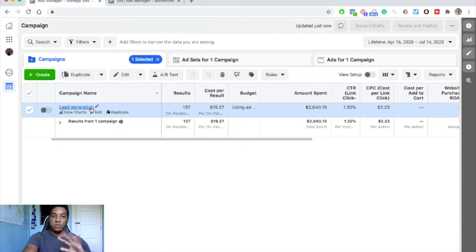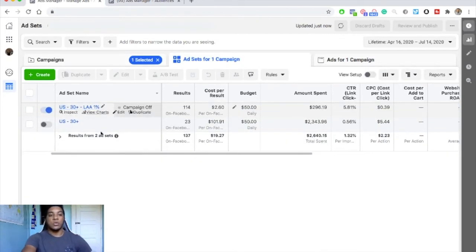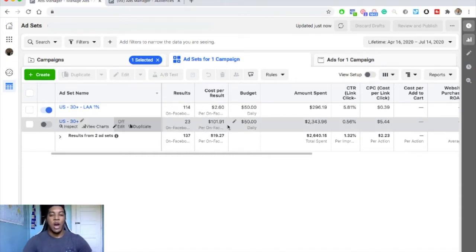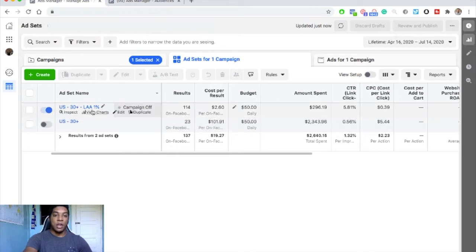So this is the strategy. As you can see, it's only one campaign, right? One campaign we ran, and it was a lead generation campaign. In that campaign, I have two audiences, right? This was the first one, and you can see the results. The first audience was generating at $101 a lead. It cost so much money to get those leads. But then after we got the leads, I created a lookalike audience, a 1% lookalike audience, and it just dramatically destroyed the cost. It dropped the cost so much.